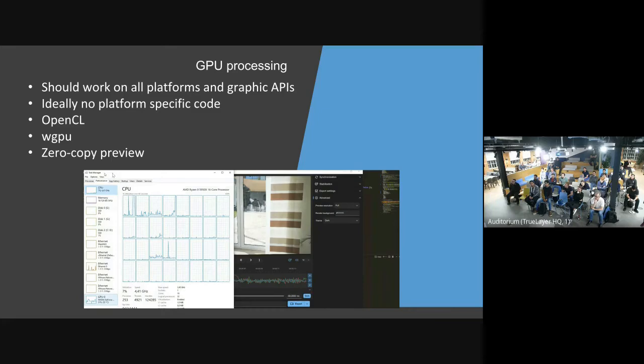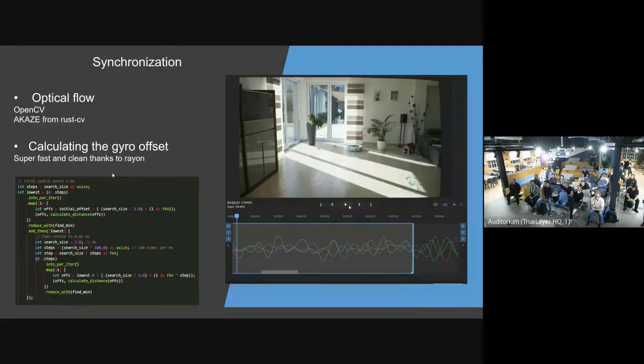Okay, so we had that. That's great, working. Everything is fine. Like I showed you before, sometimes the gyro is not perfectly in sync with the video, so we need a way to offset that, to basically figure out which gyro sample is for exactly this video frame. And we employ the optical flow to do that. In the Gyroflow Python version, that was implemented using OpenCV because it's just the easiest thing to do. And here, I also implemented that using OpenCV, the same functions.